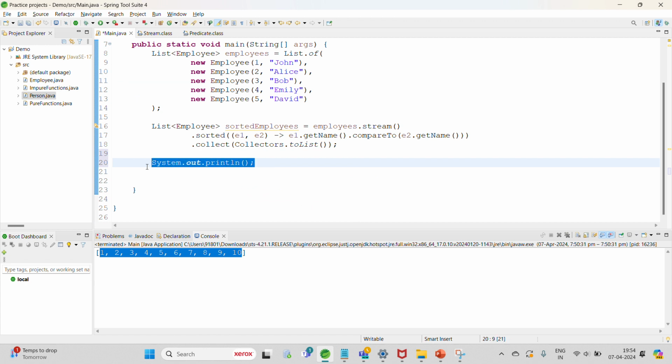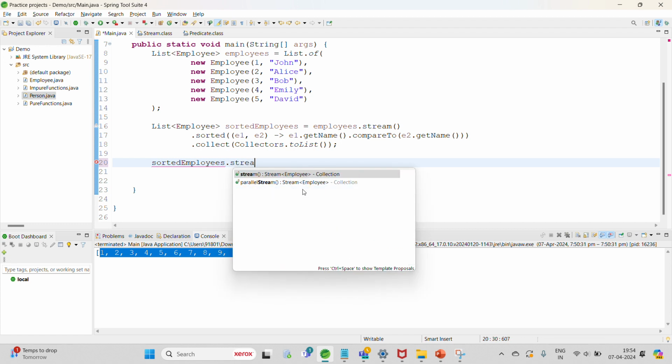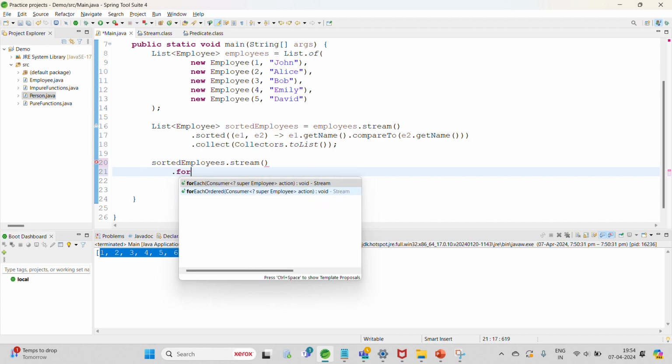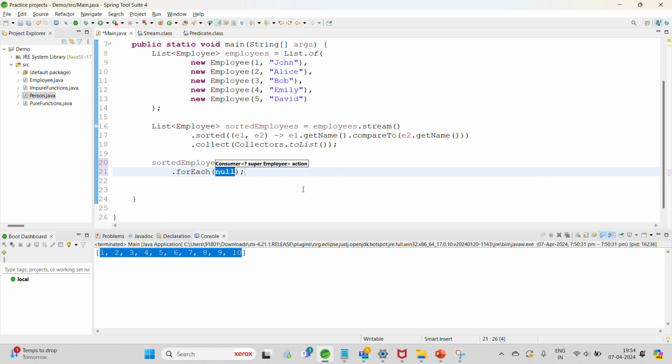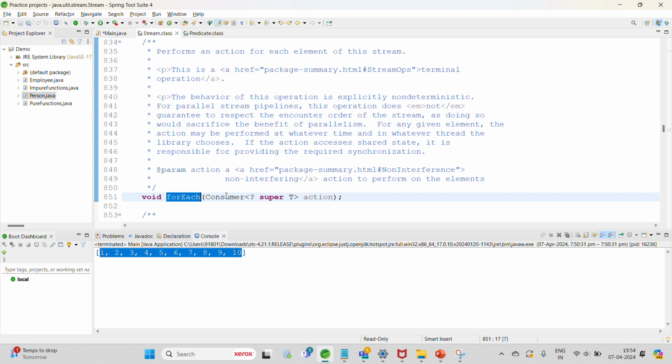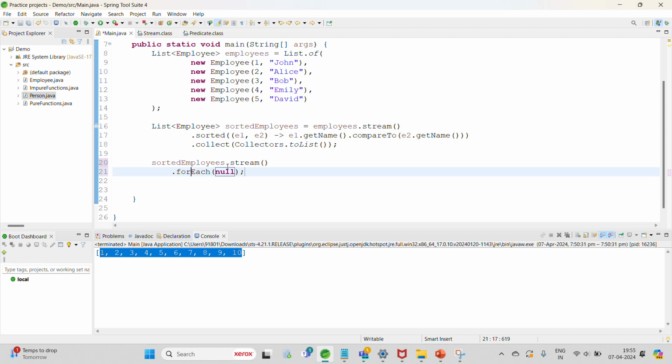So you can print and see whether we are getting in the ascending order or not. We will iterate and we will see. For iterating what we can do is sorted employees dot stream dot, we can use one terminal operation forEach. I would like to introduce you this one also, forEach. For each element we can do something. It will accept a consumer, it will accept some argument but it won't return anything, right? That's what we learned, right? So consumer, for each element, let's say for each employee, I would like to print it, e.